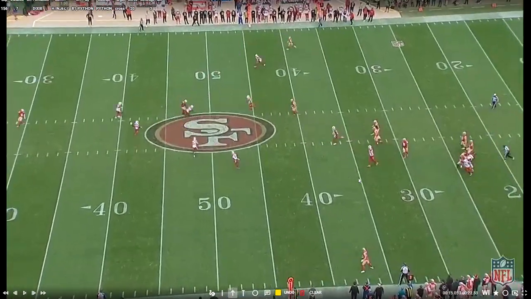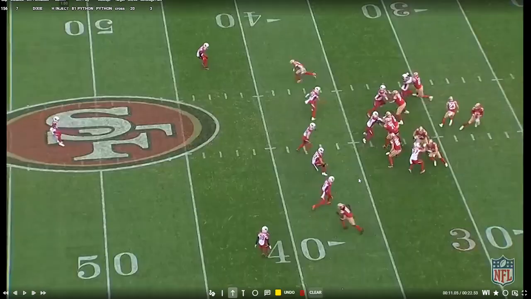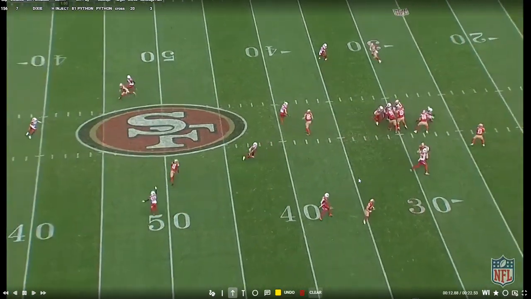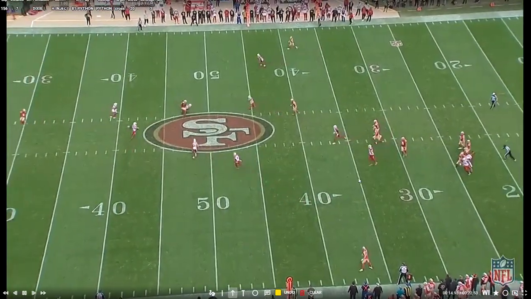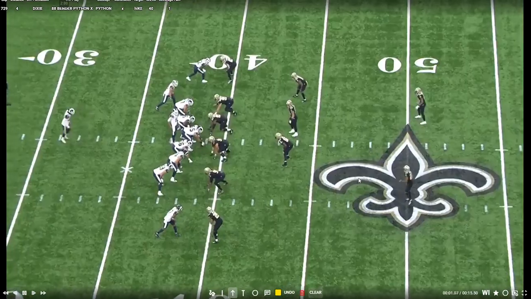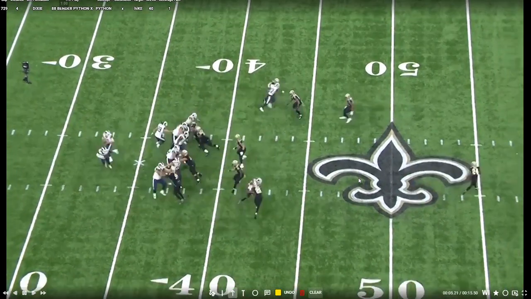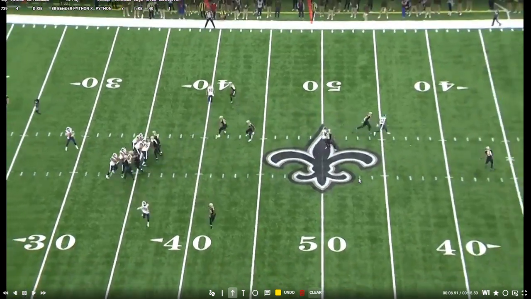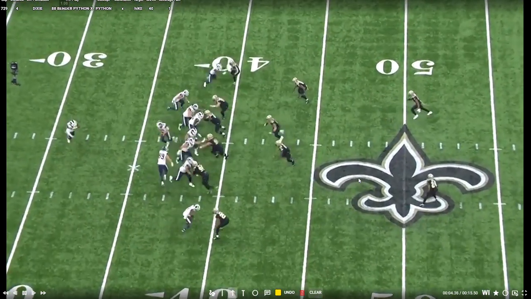But you're still going to have the same exact things. We love against zone, we hate against man, right? Because you have your flat component and you have your deep high low. Once again, this is a brutal route against man. This is a great rep of it. I would not run this against man. I would kill it to something else. Check it, however you do it.